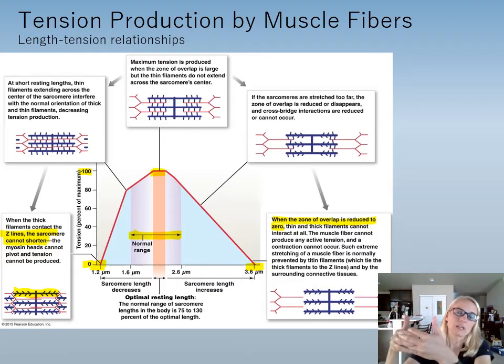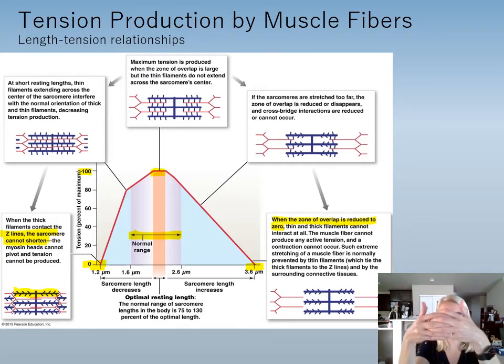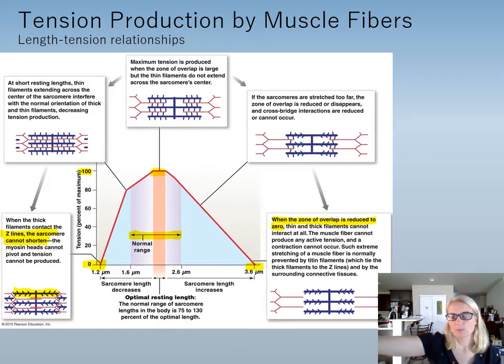I can't bring my fingers any closer together because they're already as close as they're going to be. So if your sarcomeres are really close together when the signal arrives, you're not going to be able to produce any tension. Okay? In these two extremes, you're not going to produce any tension. But fortunately, our bodies don't really go to those extremes too much because we can strengthen our arm out, but I'm still going to have zones of overlap.